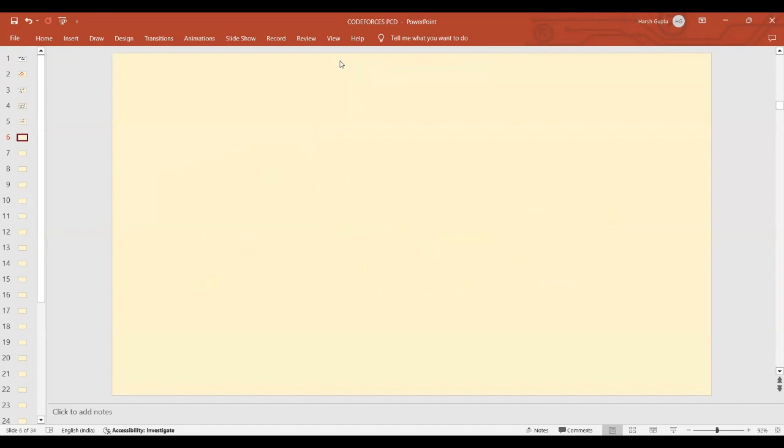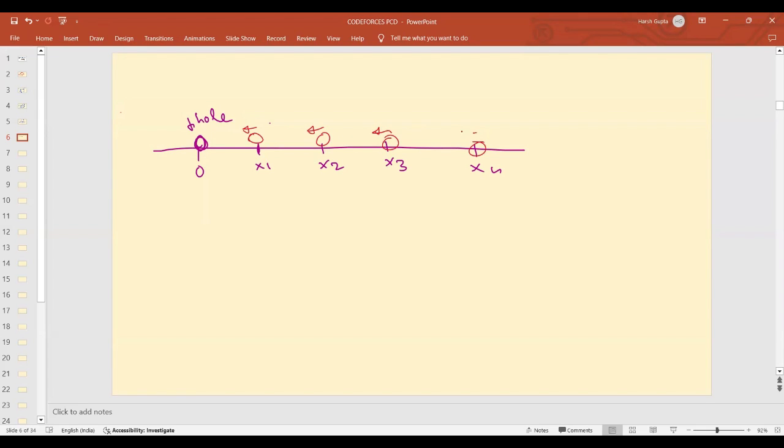So the question is that you have an origin. There is a hole at the origin. This is a hole, and this is actually the origin. Then you have some balls, let's suppose at x1, x2, x3, x4, placed over it. Now these balls are moving towards the origin with some velocity: v1, v2, v3, v4.